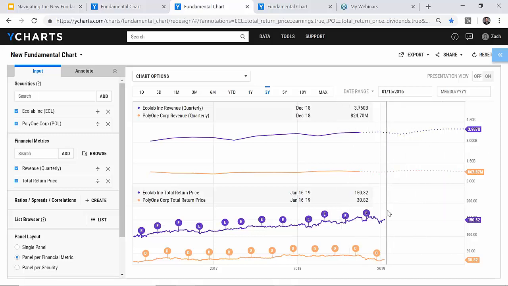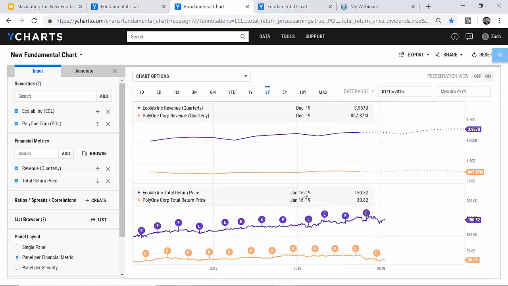At the bottom section in the second graph, you're going to see these different earnings event annotations that have been put. And what those are going to do is show you the date when earnings was announced, as well as the quarter that it represents for. This can also be done with dividends. In this case, we're going to see the date of the dividend as well as the value.